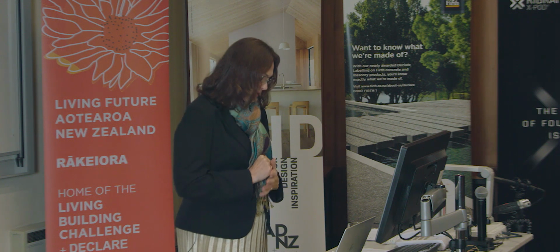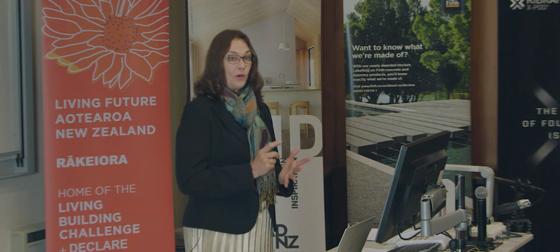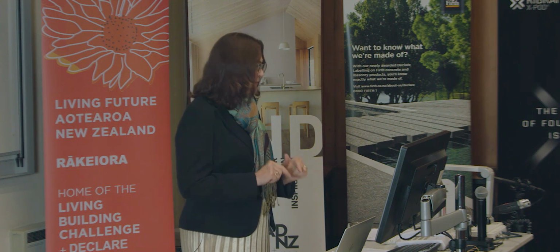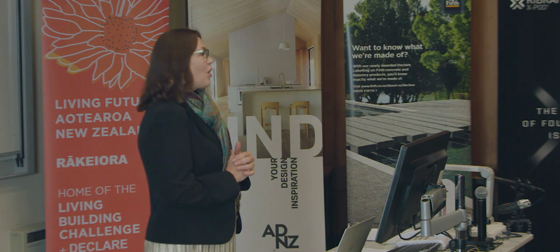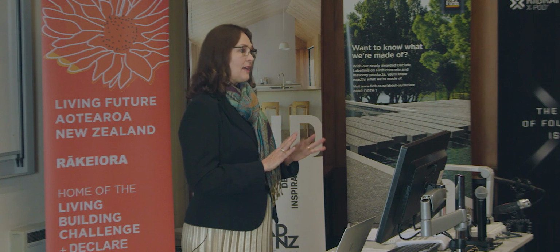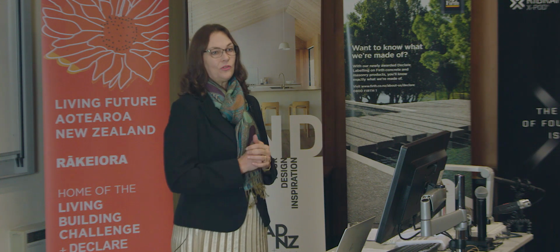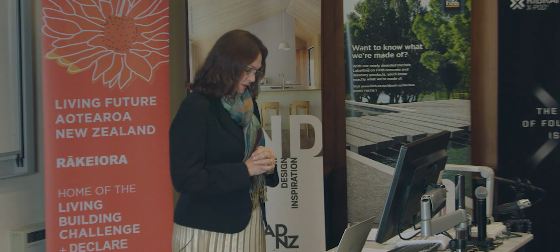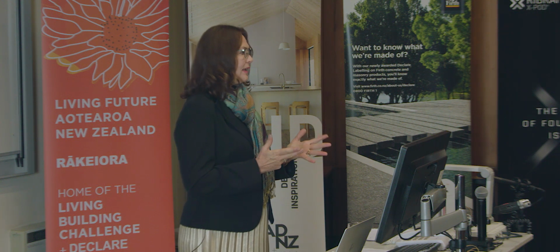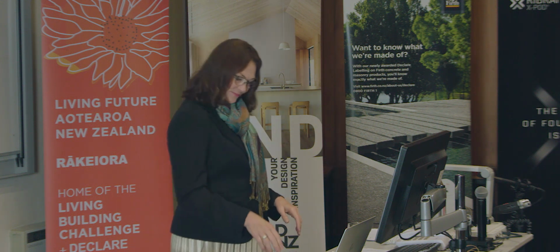You know, the LBC regenerative design principles really challenged us in our products. And so now Firth, in their fourth year, hold 34 Declare labels. So that covers all their masonry, bricks, blocks, paving, and two certified mixes as well. So first in the world, and we still hold that. So, New Zealand, we punch way above our weight sometimes.